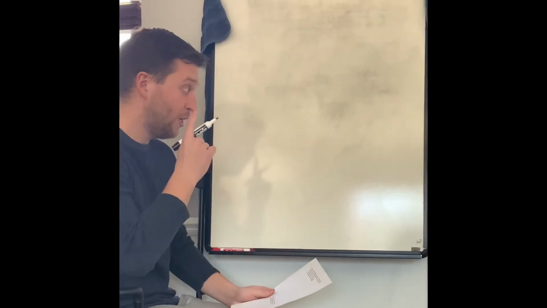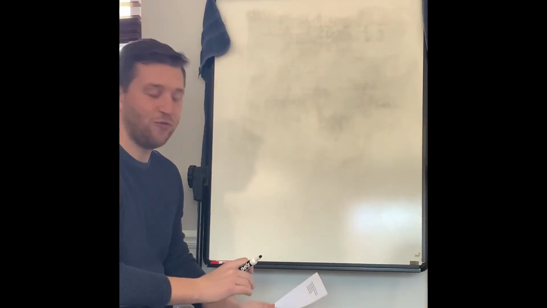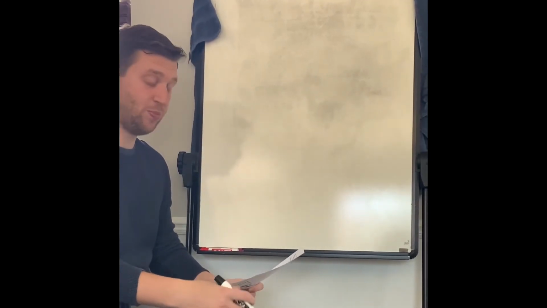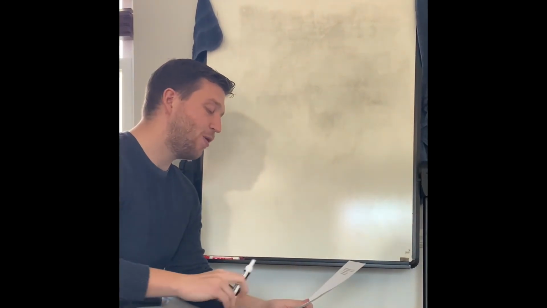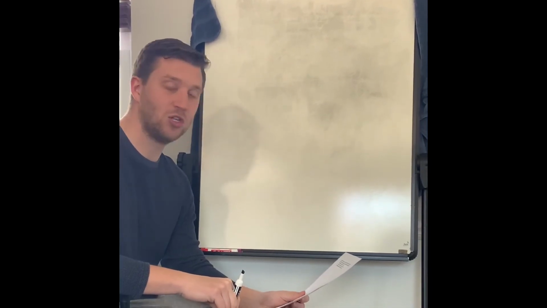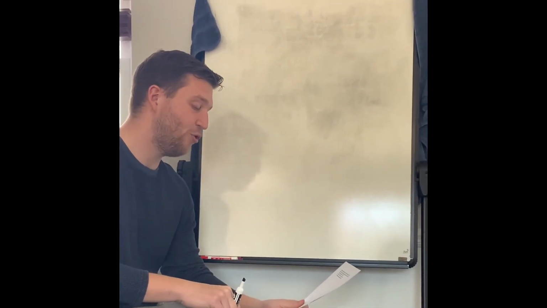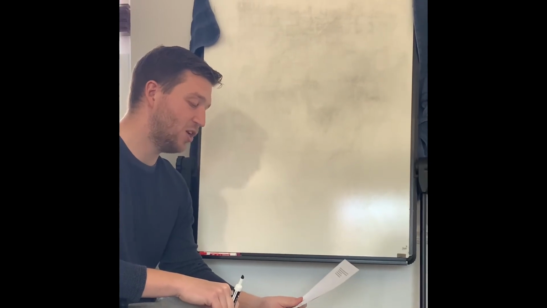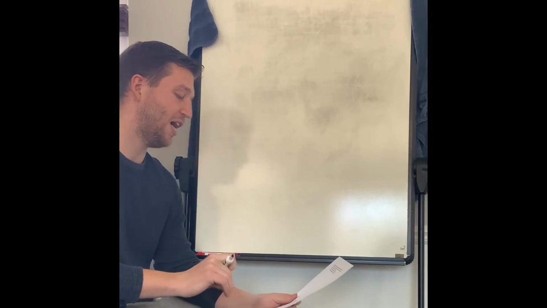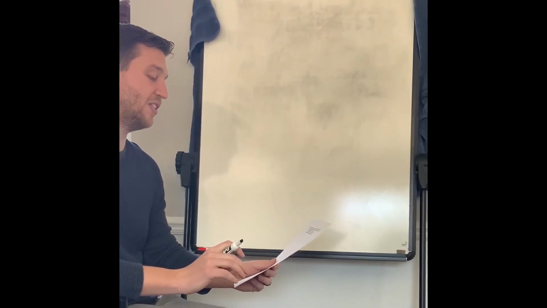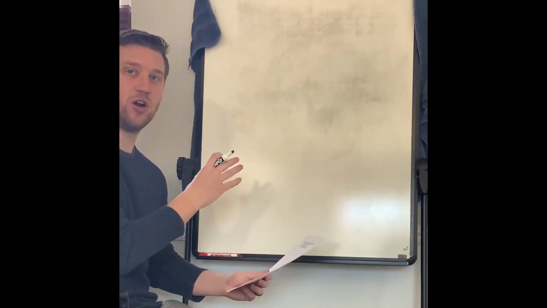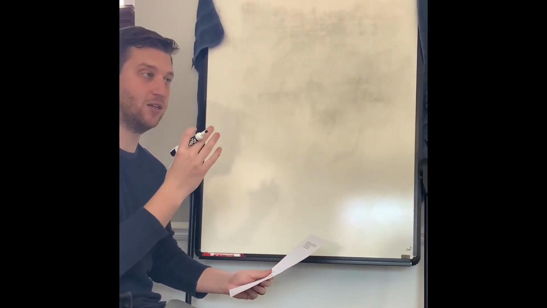All right, our last one here. I'm not going to write any of the stuff down beforehand. I'm just going to read it and kind of write as I go. So make sure you're paying attention closely. It says a football team has a 70% chance of winning when it doesn't snow, but only a 40% chance of winning when it snows. Suppose there is a 50% chance of snow. Make a tree diagram to find the probability that the team will win. Okay, so we're going to take what we just learned in our last two examples and kind of build on it.